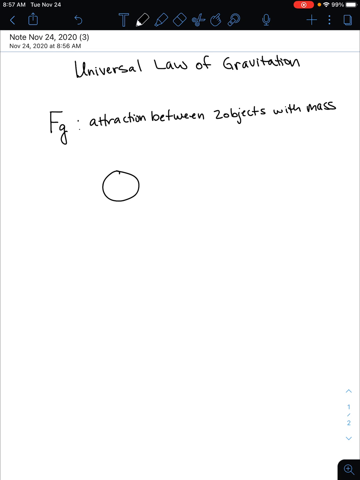So here's an object, mass 1, here is an object, mass 2, and these two objects pull on each other with forces of gravity. And the size of those forces are equal in size and opposite in direction. That's the nice thing about physics, is you can't be more attracted to somebody than they are back to you. That's Newton's third law, says that they are equal in size and opposite in direction. And it's this invisible force pulling you two together, this invisible attraction that we call the force of gravity. Every two objects with mass pull on each other with some amount of force.